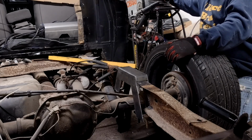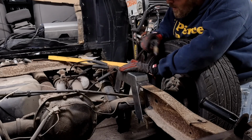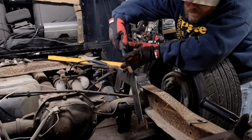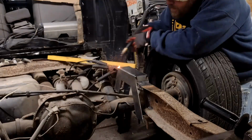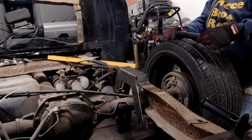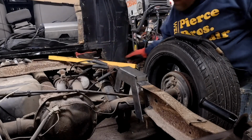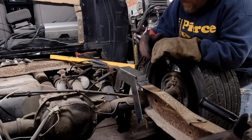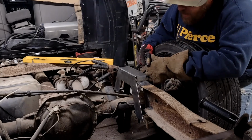Perfect. Where's my gloves? Oh. There's one. Anyway, good enough to get me welding. These are nice for working metal, but they sure don't do anything for welding, so. Got that one. Start burning this thing in.